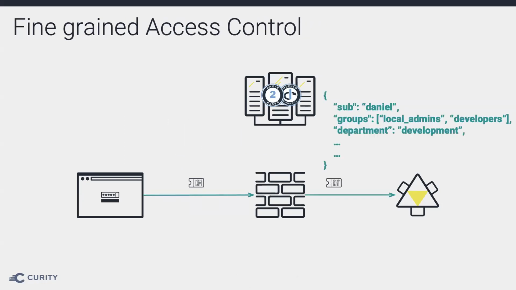In this example, we only have one step further down, and we get to the actual API, the actual data. But the API now has access to the full policy and knows what's going to happen. So before it can give away the data, it also needs to check that the user is allowed to give away this data to the client. In this case, we check that Daniel is part of the developers group, which is true. Then the API can say, nice, we have all the data we need. The authorization decision is okay. We return the data back to the client.